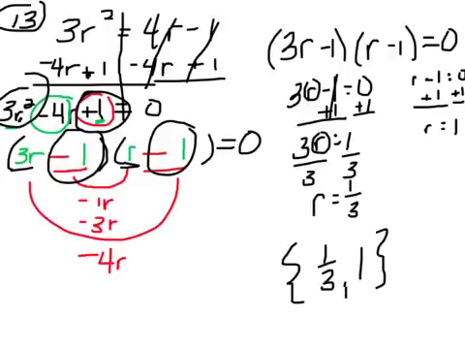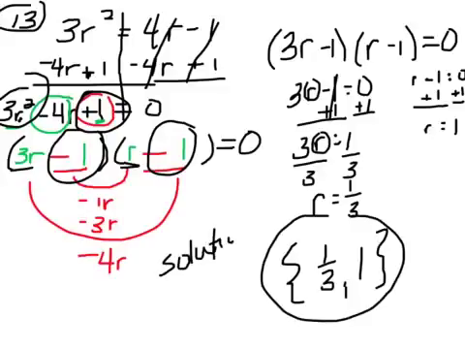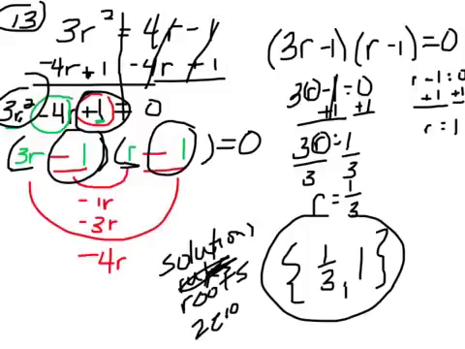This is just a list of answers. Remember, it's not a point. It's a list of answers. So these are called zeros as well. We can call them solutions. We can call them answers. We can call them roots. Totally misspelled that. Roots. We can call them zeros because they are our x-intercepts.